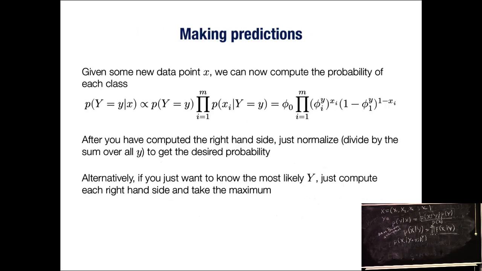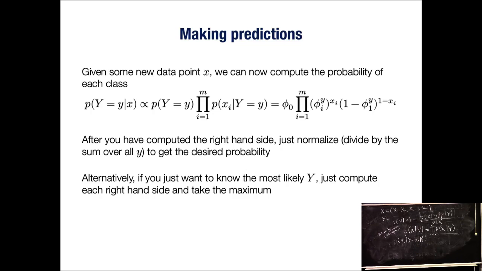Okay, so the last thing I'll say now is that once I have all these parameters that describe my distribution, and you get them essentially just by counting, it really is maximum likelihood estimation, but for the case of everything being Bernoulli, it's just counting. The way you get a prediction now is that if I am given some x, that means I'm given values for all x1, x2 to xn. I just plug these values into my distributions that I've computed for all possible values of y.